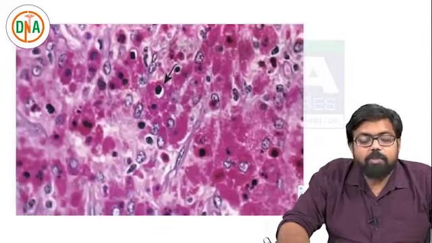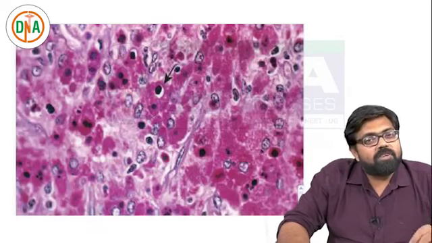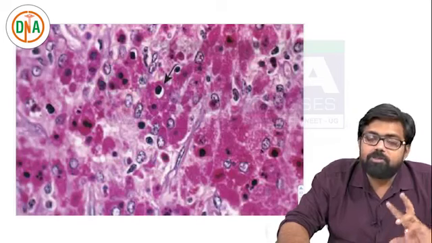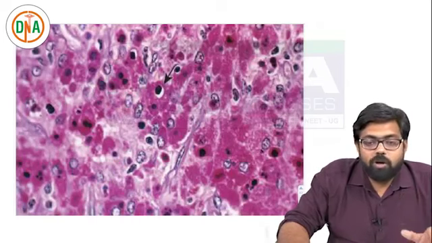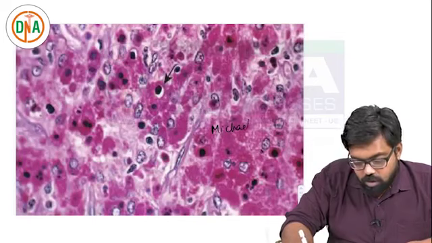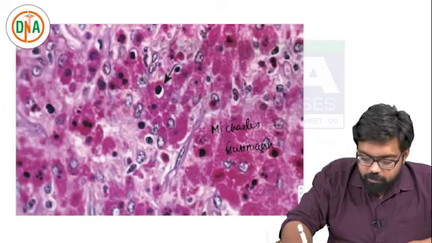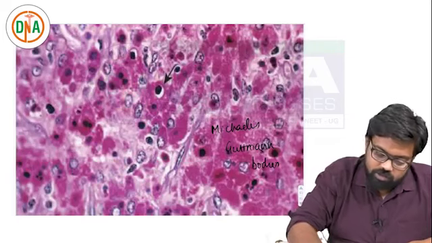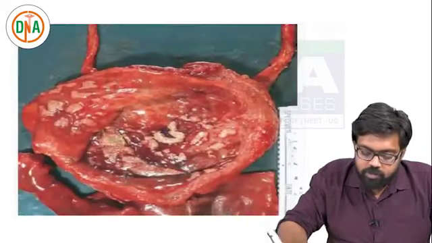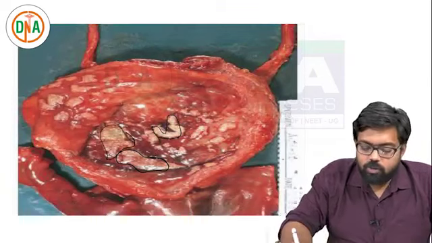And next one, there is a type of cystitis called malakoplakia. So malakoplakia is a type of cystitis wherein you come across large plaques which are seen in the urinary bladder. The microscopy of which will be showing lamellated concretions seen in the macrophages, and these are called Michaelis-Gutmann bodies. What are these called? Michaelis-Gutmann bodies. So these are the Michaelis-Gutmann bodies, and this is caused by Proteus. So these are the plaques which are seen in the urinary bladder.